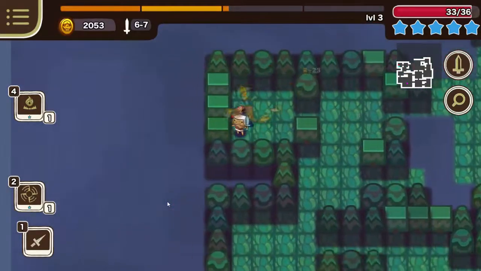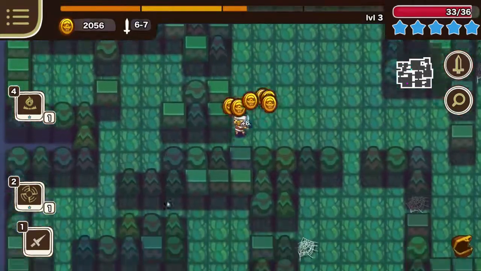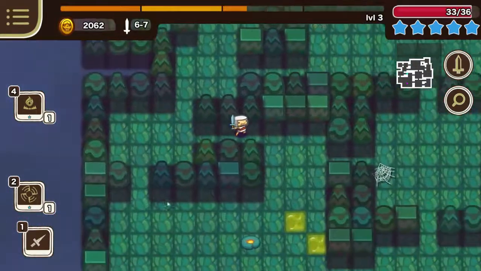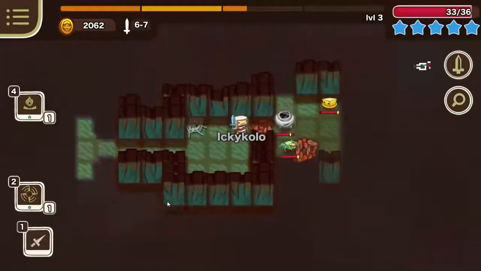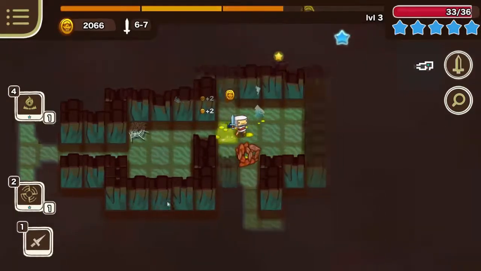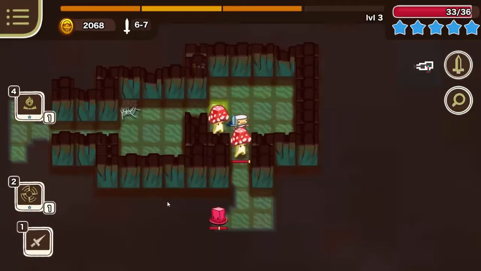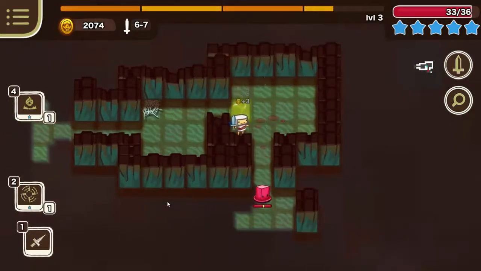Want some money in there. Kill this guy here. Anything else? There's a pot here. And that's it for this floor. Ikikolo. Go there, kill this guy.